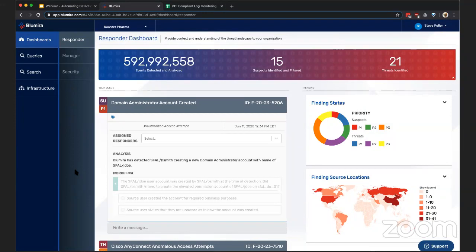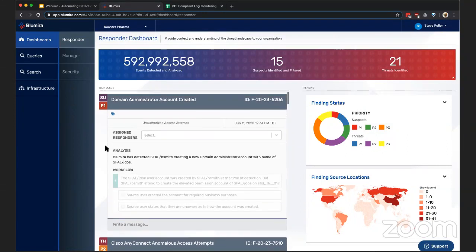We've been careful with Blumira to ensure that this role can be accomplished with a variety of different types of resources. These may be support people, IT administrators, system administrators, firewall admins, as well as the security roles.